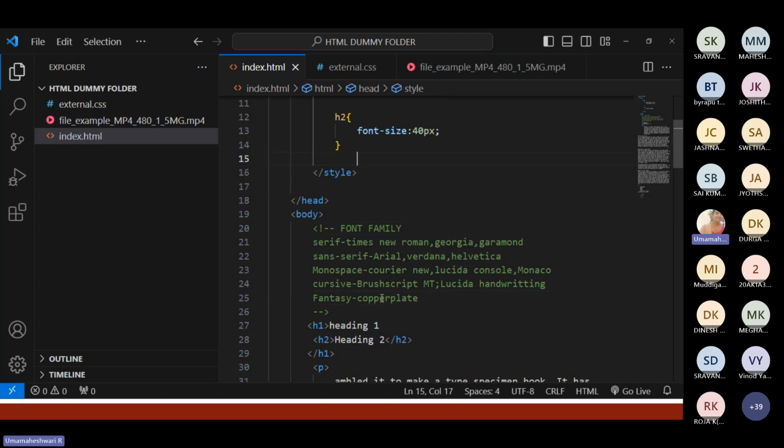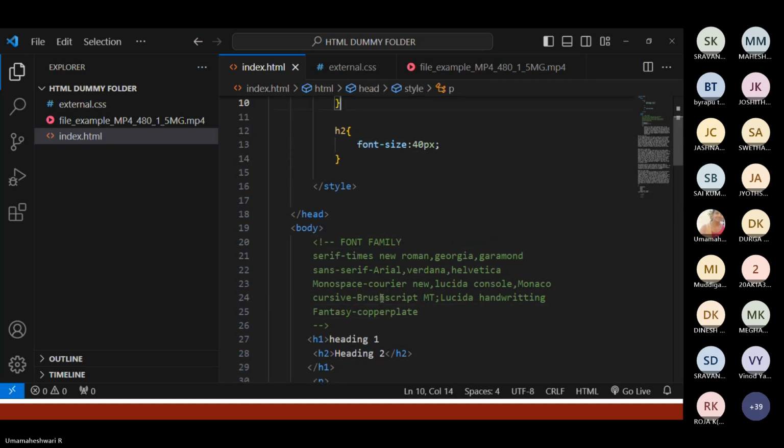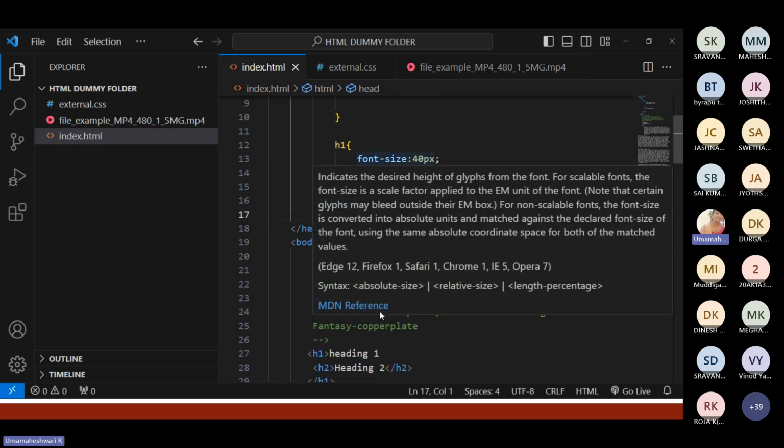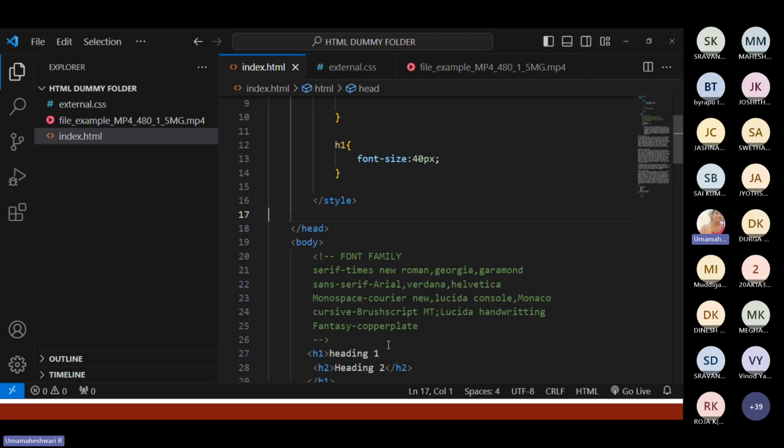Now suppose I give H1 a font size of 40 pixels. That value is going to be 40 pixels. Then how has it been calculated?